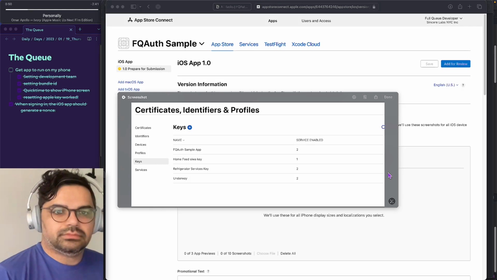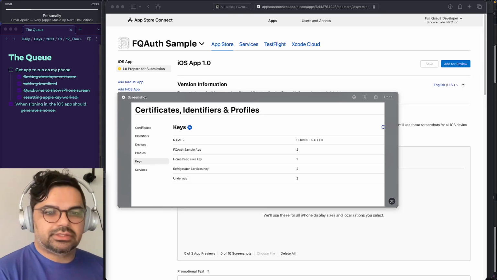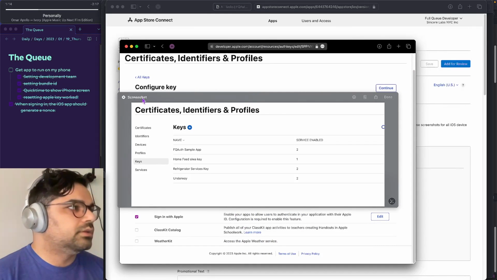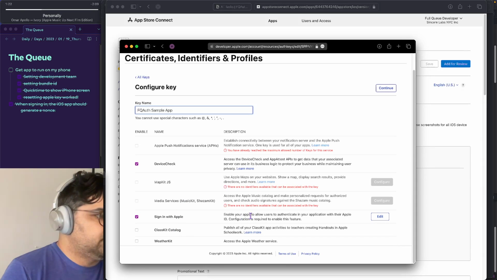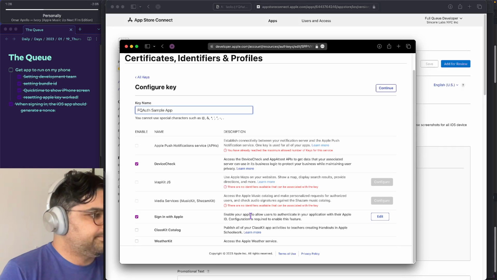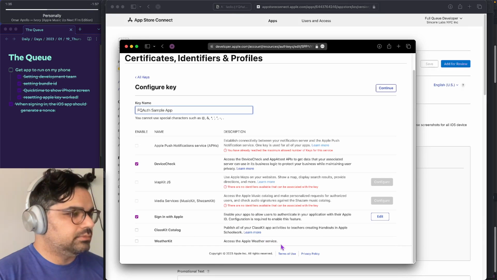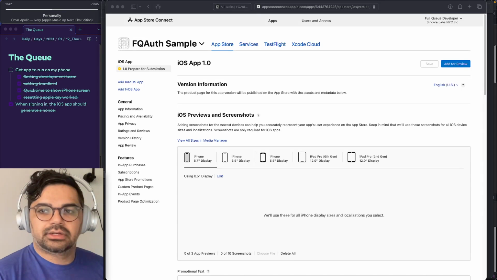So if I click into this, I guess we could call it the sign in with Apple key, but that's not true because DeviceCheck and a few other things are on here too. Like if we go to edit, I guess this is showable. Apple push notifications are here. Maybe this is just Apple services. Is there a services key somewhere else? Yeah, because there's also services you can.